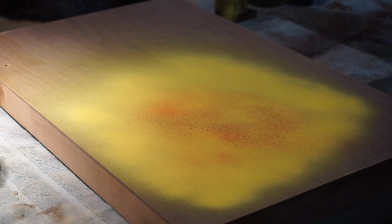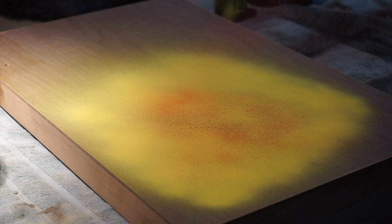After I cleaned up the whole piece, I decided that rather than stain it or try anything like that, I would get a little creative and see what I could do with it. And as we move through the next few minutes of the video, you'll see what I did.